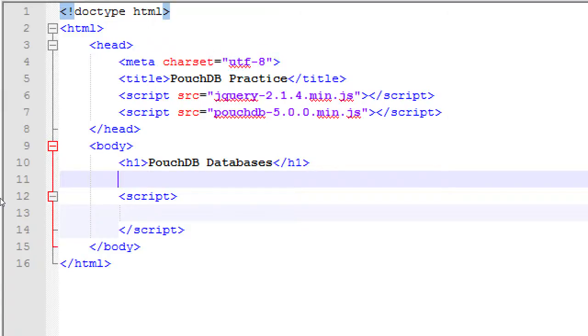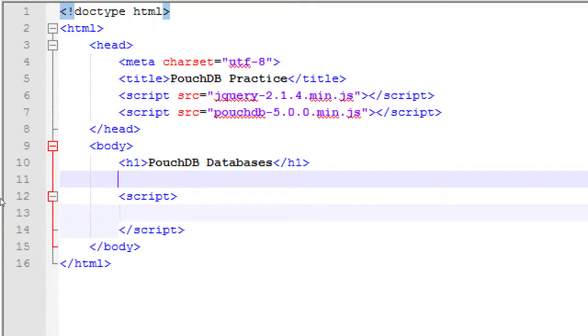An input box is usually part of a form, F-O-R-M, not forum, but a form. And a form can have a variety of inputs. It can have a box where you type in a name. It can have a box that has multiple lines. It can be another kind of input where it's a drop-down menu to select items. So you've seen these before. Let's say you're filling out an application online. It's probably got a bunch of input boxes and some drop-down menus and some radio buttons and such. Those are all basically input elements of a form.